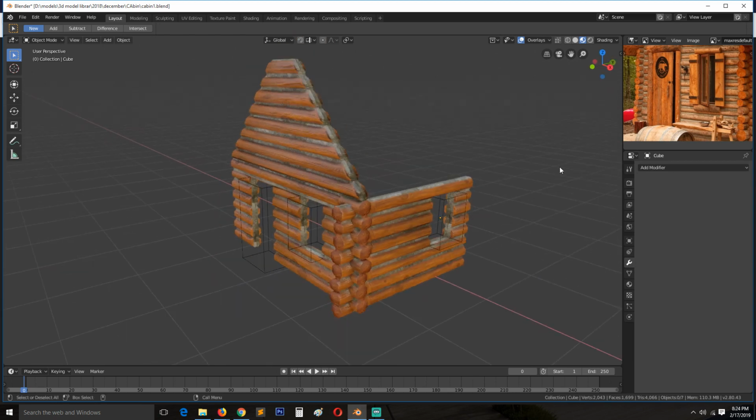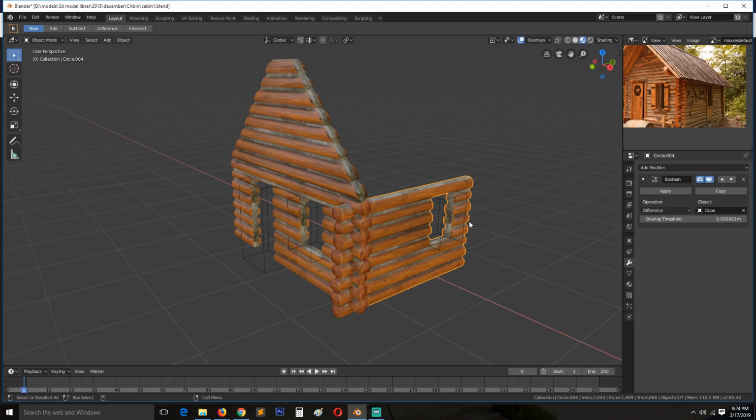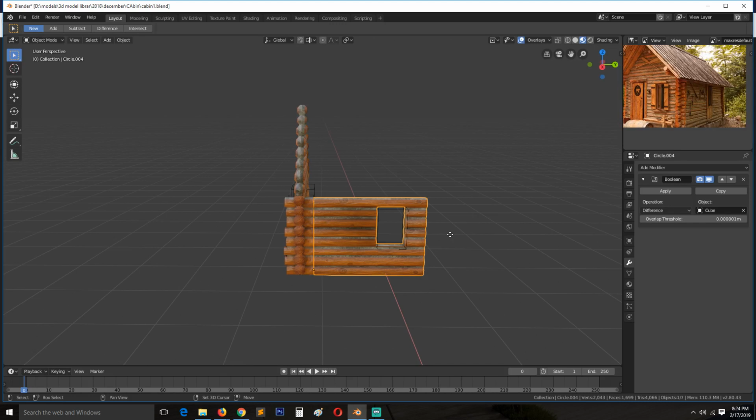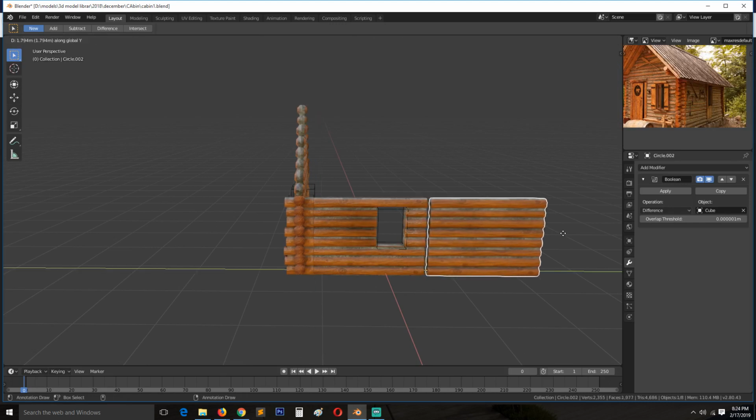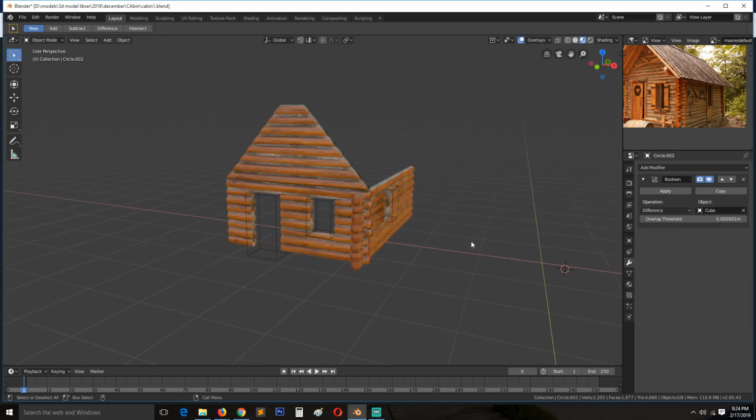And see what we have. You can duplicate this like that.